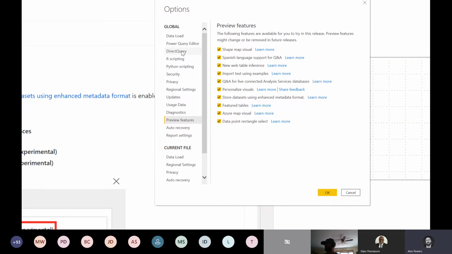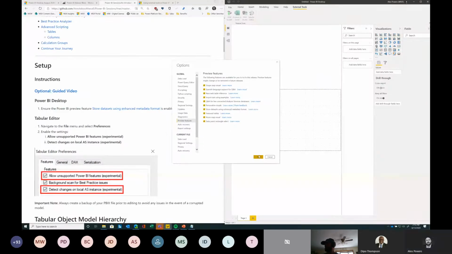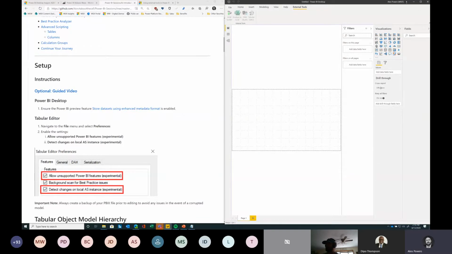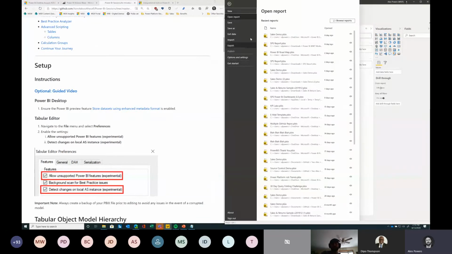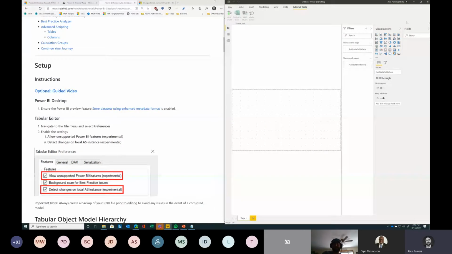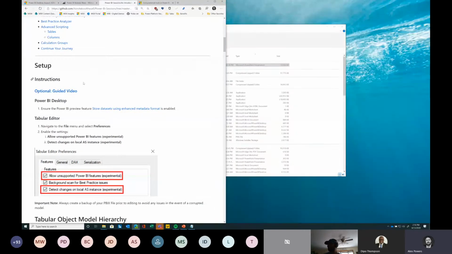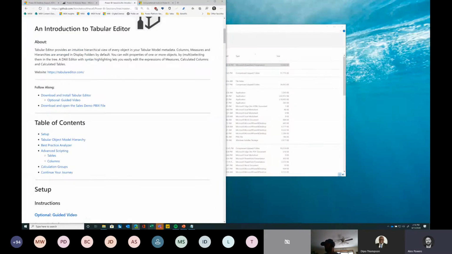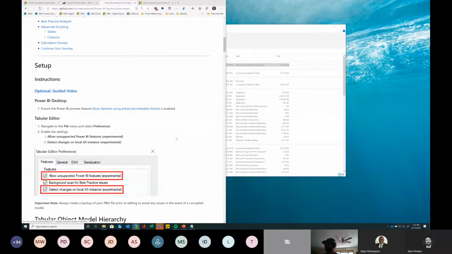So let me go and press OK now. I've enabled this. It's asking me to restart my application. Yes, I'm fine to do so. So I'll go ahead and close this now. File, just Close, just X. And then I'm going to go ahead and start this again. So let me open back up Power BI Desktop, try it one more time.